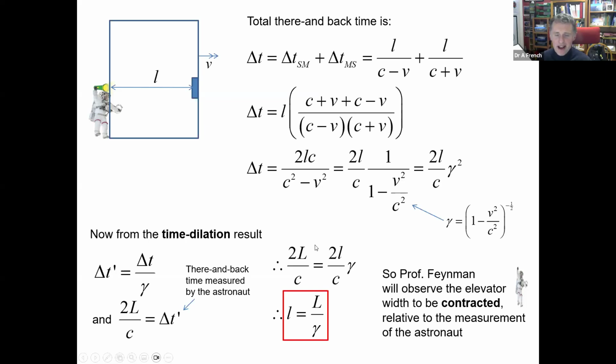All right. And you can put this all together to do some really interesting stuff. So there we go. Let's just pause there briefly. Does anyone have any questions? Because there's a bit more algebra on this page. The main facts are this one I'm circling, and of course our time dilation. Does anyone have any queries about anything that we've experienced so far?